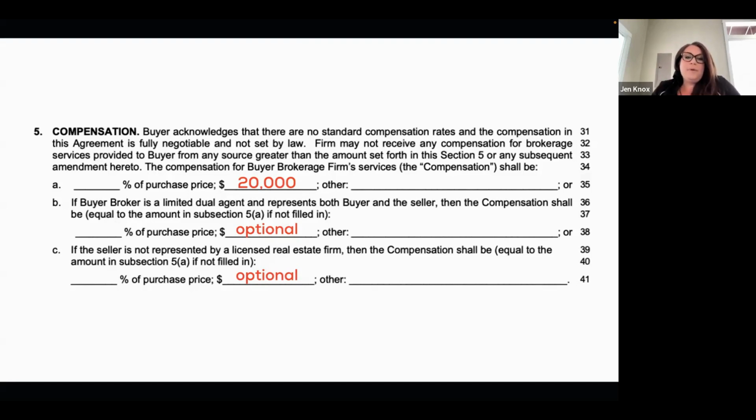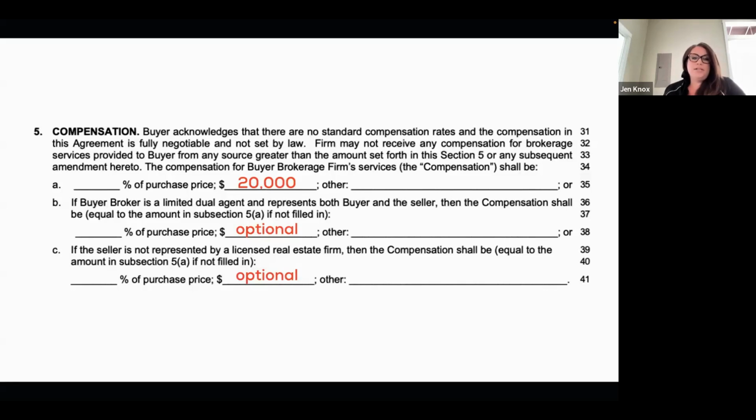Now, it is possible that you could be a dual agent. And if you do happen to be a dual agent, you can discuss what that means for your buyer. The buy side and the sell side both have to consent to limited dual agency in order for you to use this option. So again, if you don't have consent to do this, you might as well not even fill it in, because that conversation really doesn't need to happen without the consent.